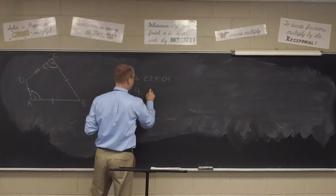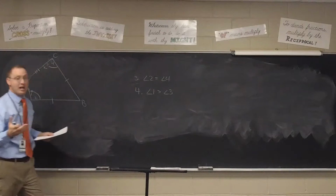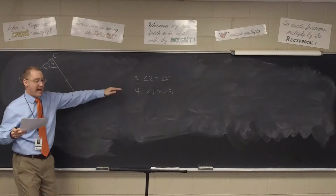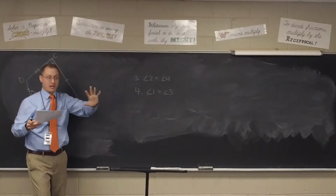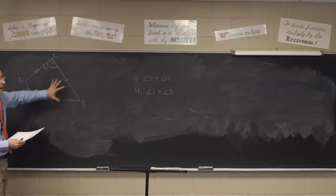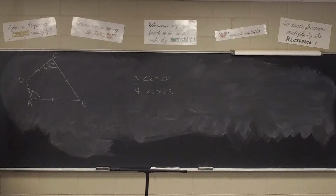So again, your numbering might have been different, but we should have had angle 1 bigger than angle 3 because if in a triangle two sides are unequal, the angle opposite the greater side is greater than the angle opposite the smaller side. Should have had something along those lines there for number 4. How many had that claim statement in the proof? Okay, a few of you and then a couple of you erasing. Again, watch for those claims. And that's one of the beauties of diagonals: they take a four-sided figure about which we know nothing worthwhile and turn it into a couple of triangles about which we definitely know something worthwhile, right?